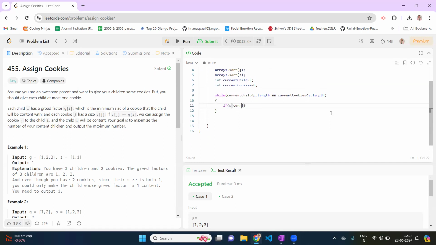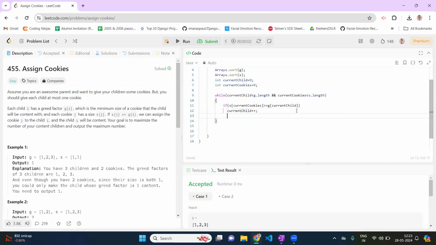If s of current cookie is greater than or equal to g of current child, meaning the cookie size is more than or equal to the greed of the child, then we will do current child increment.